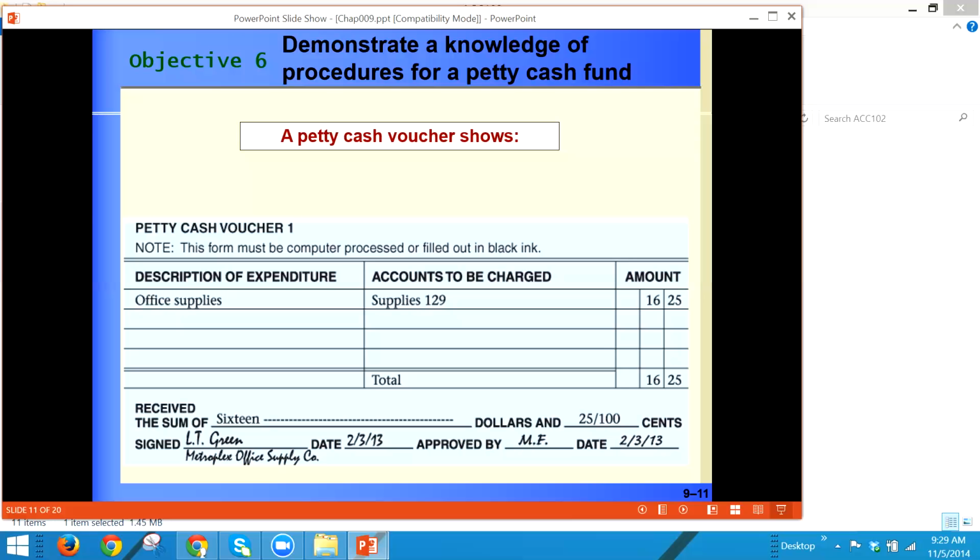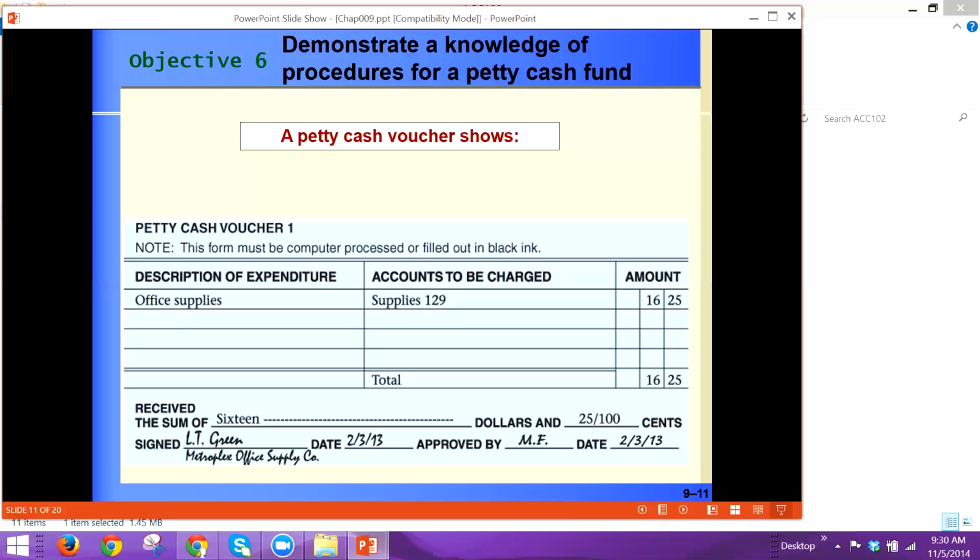So what would be some reasons you would use petty cash? Have you ever been in a business where the mailman comes in with your mail for the day, but there's a postage due on that envelope? Is that mailman going to wait around for you to write a check, to get it approved, and then to get the check signer to sign it? That mailman isn't going to stay there that long because he doesn't have time on his route to wait for your business processes to occur.